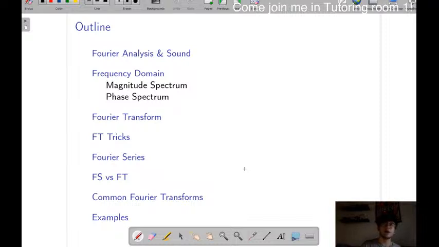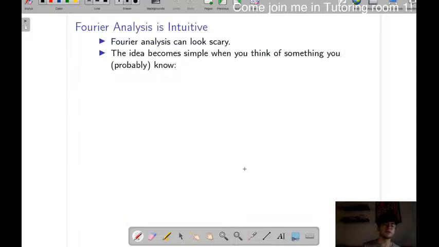So as we were talking about, Fourier analysis is going to be a bit different than our time domain representations, but the whole idea of it is not just for solving these problems. It's being able to understand and interpret systems and signals. And I'm going to talk about that with a bit of an analogy. We know that Fourier analysis has a lot of math in there, and it might be a question of, well, what does all of this mean? Why are we doing this?